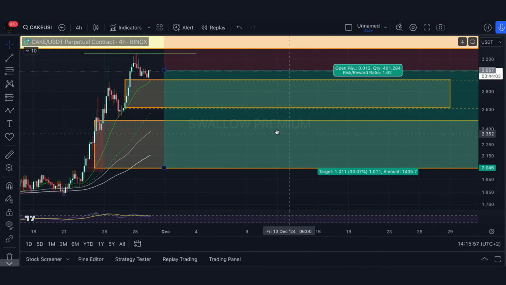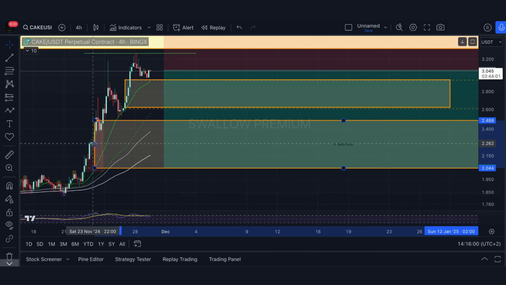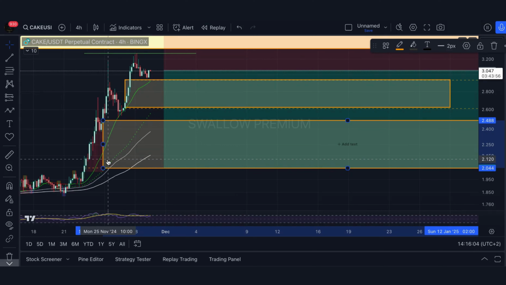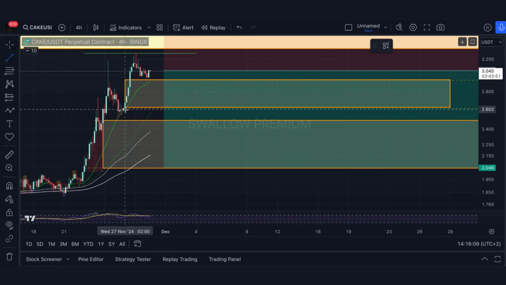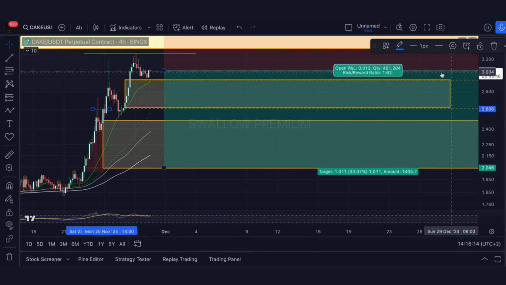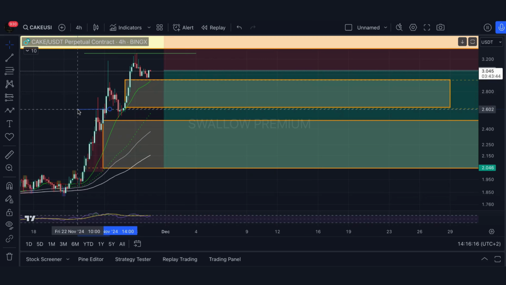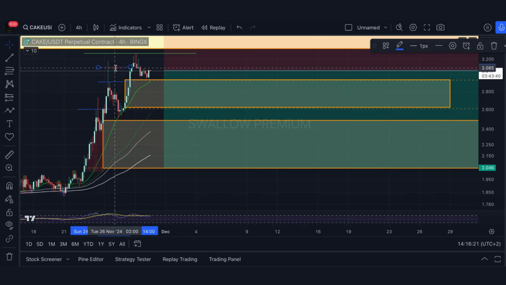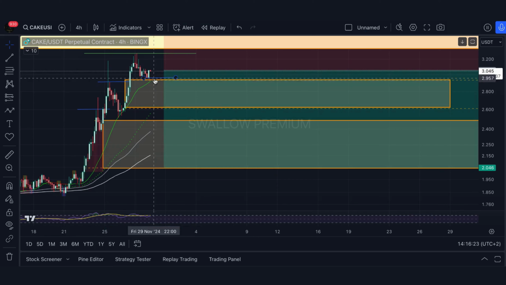On the 4 hour time frame, I don't remember if we mentioned already or not, we have a huge CME gap here. So this gap here, which is also in the imbalance zone. Now, although we had a nice push and a few breakout structures as well. So first breakout structure, let's put it in the blue ones. First one, second one, and now we are possibly going to form a market structure break on smaller time frames if we manage again on the daily time frame to close the candle in the red.